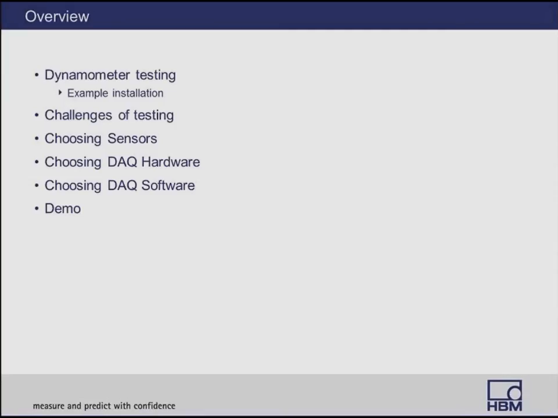We'll then move into what type of sensors and how you choose them, especially for your measurements relating to dyno. We'll then discuss the data acquisition hardware that's available, how HBM's offering compares and helps you in getting your job done, and then introduce D2T's Morphee software, and at the end we'll just do a simple demonstration of a dyno test.